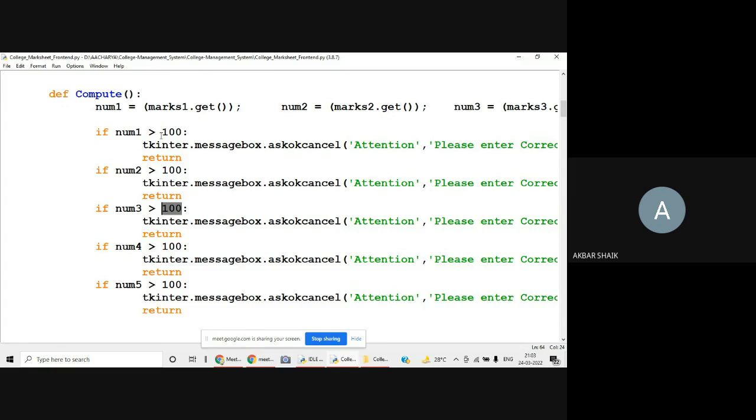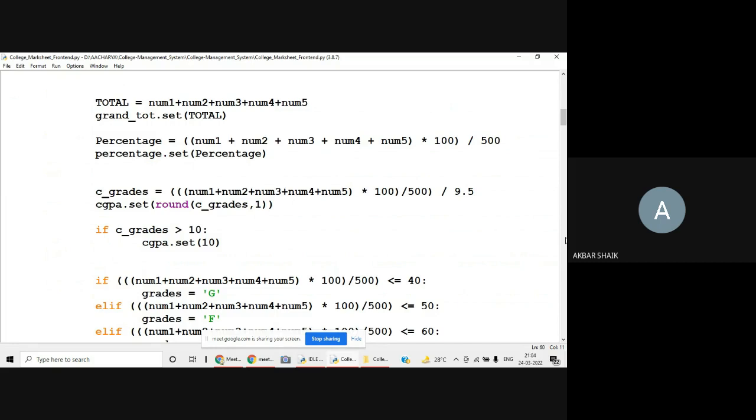Okay, if you give any value more than 100, simply I'll give some message, because marks are maximum 100 only. So that's why I am going to ask the user whether you have given correct marks or not. And based on your values, this is the logic for computation. Number 1 plus number 2 plus number 3 plus number 4 plus number 5.